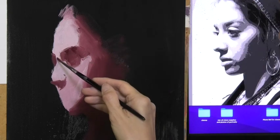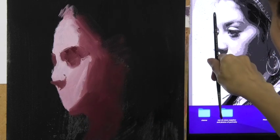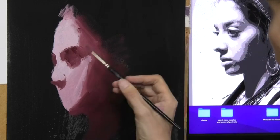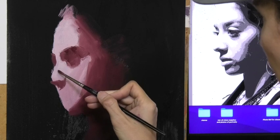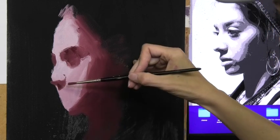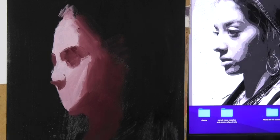Because remember I told you it was important for me to get the eyes, because I need to know where that plumb line is for that shape that's on the top of that lip. Where does that come to the nose bridge? And it just comes a centimeter to the right. So once you see these steps, you can block in a face pretty fast. It's like a landscape artist blocking in things.